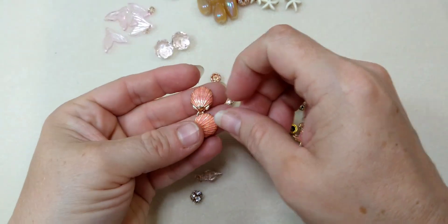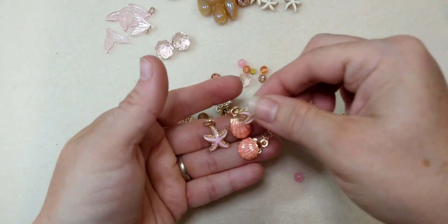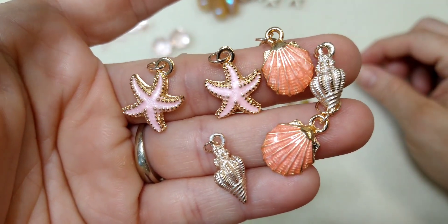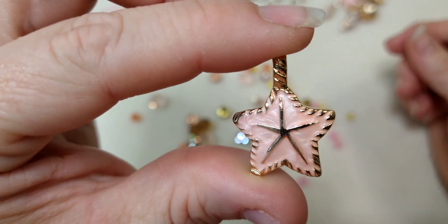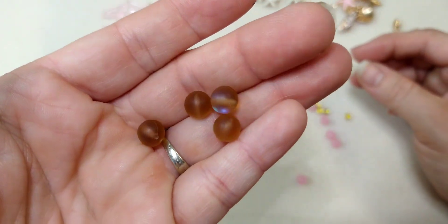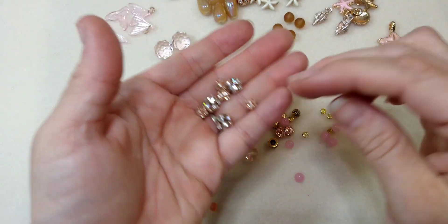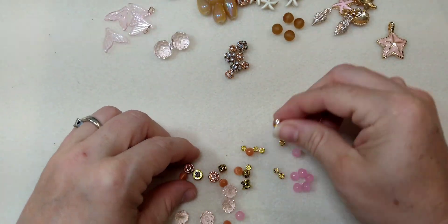We've got really pretty little charms. Again, I've got jump rings on there from my previous adventure trying to film this — just ignore them. Yours won't come with jump rings; you'll have to add your own. There's the whole collection of little charms. Then we have this big charm — I love this focal piece. We have some mermaid glass, so pretty. We've got a lot of little rhinestone beads in this one — I love the sparkle. They're so pretty.